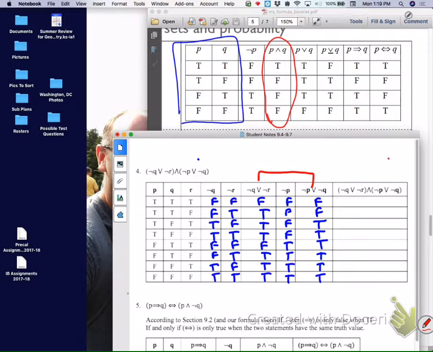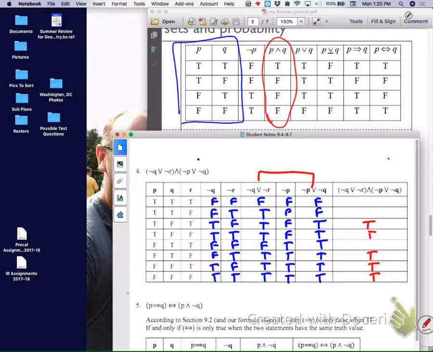Okay, so we have, putting my finger on these here. Now, let's look at this. The only one that's true is a true and a true. So let's go down through this and see where we have a true and a true. There's a true and a true here, and here, and here, and here, and here. All the other ones are going to be false.